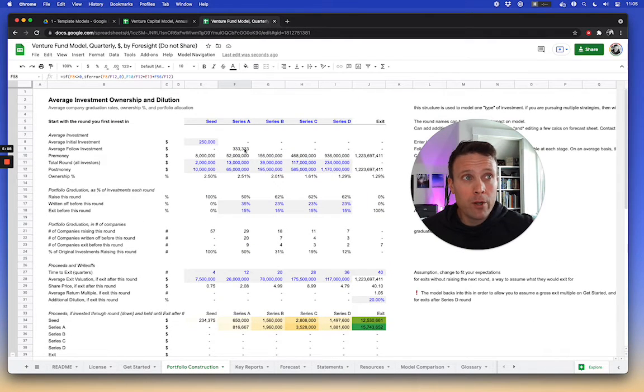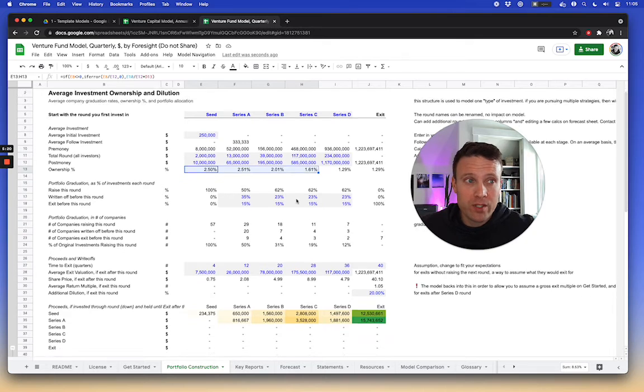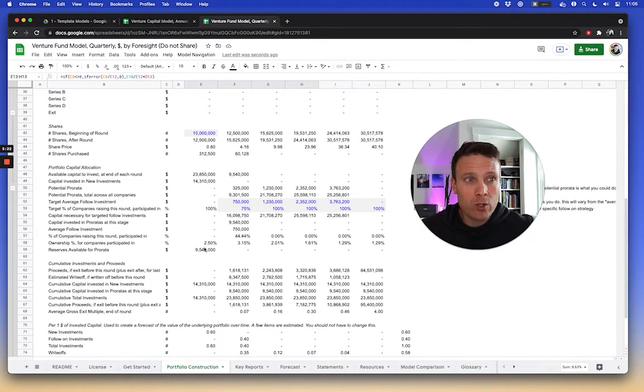Now, this number up here is going to reflect the average company. So it's going to reflect the companies I did do my super pro rata in and the companies I didn't do my super pro rata in, and it shows the ownership percentage average between those sets of companies. This one down here is going to show the ownership percentage specifically for the companies that I did do my pro ratas in. So they're going to vary a little bit.